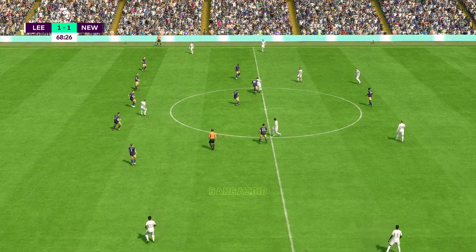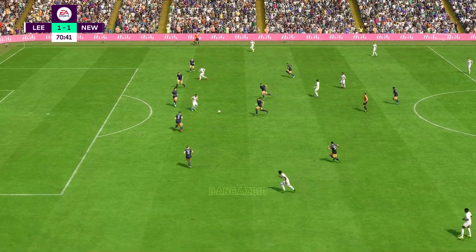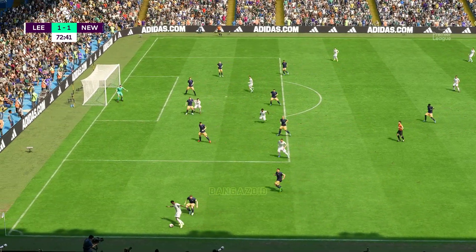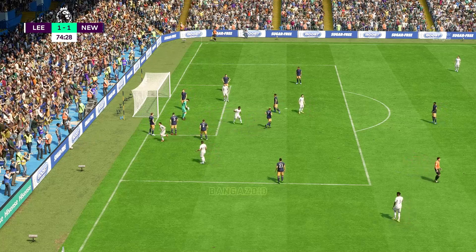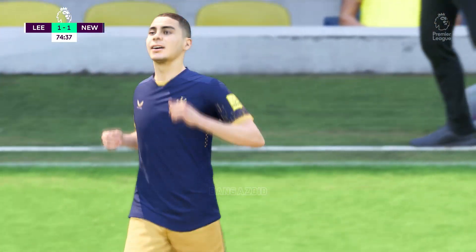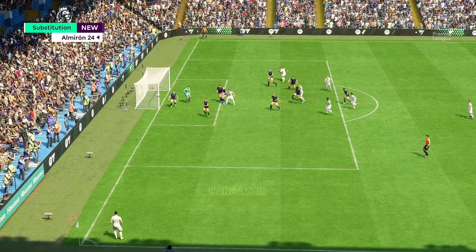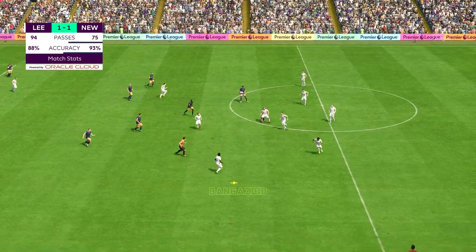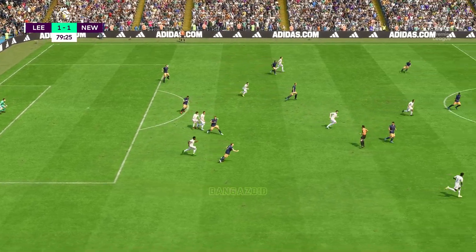Rodrigo, Harrison, Tyler Adams — just knocking it around, looking to carve out a chance. Making progress. Rodrigo, and a goalkeeper in great form — he's just pulled off an absolutely stunning save there. That is brilliant. Time for a change there. And over comes the corner, just far too close to the goalkeeper. On the offensive — Rodrigo. Well, it looked highly promising, but they got nothing out of it.